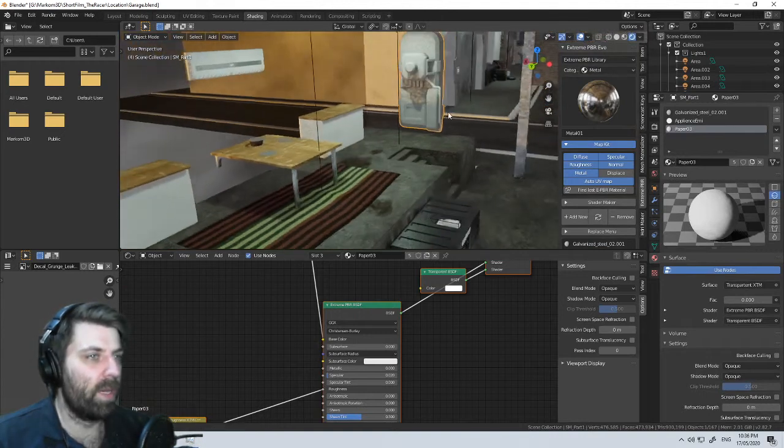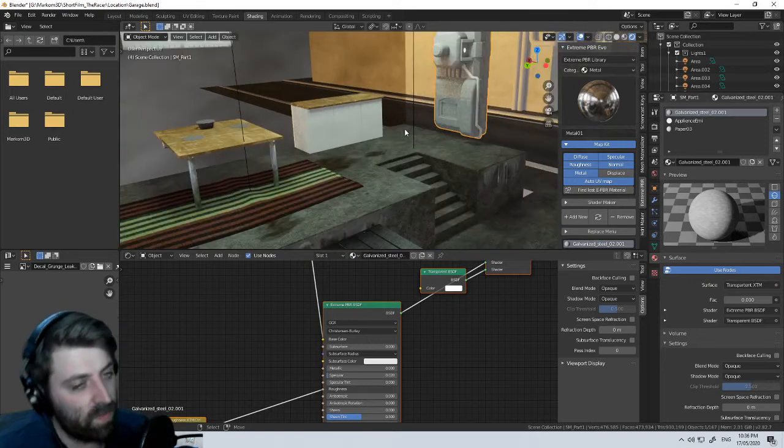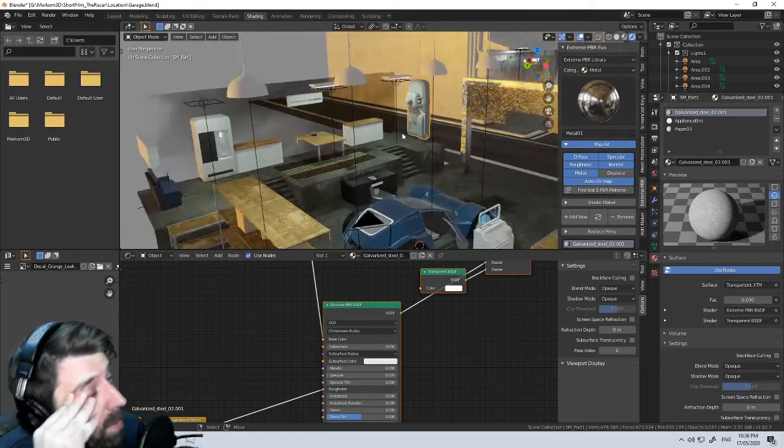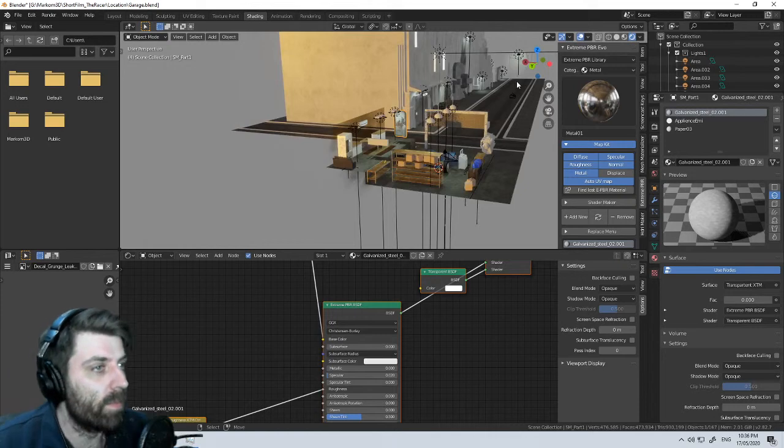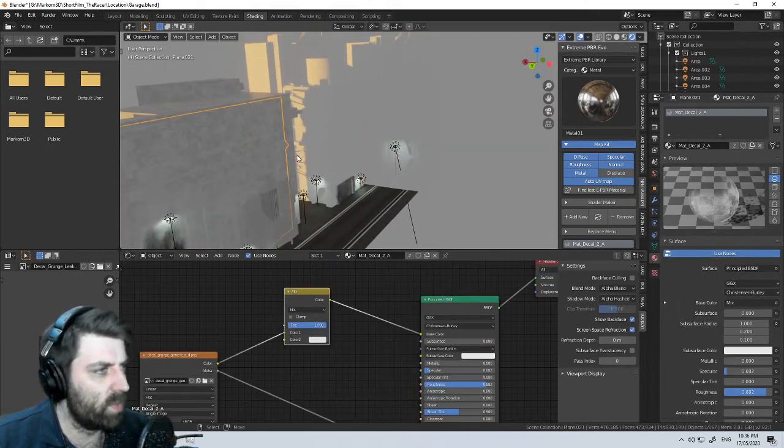That's not too bad. Galvanized steel, yeah. Gotta find these posters. Far out. I think that's the big thing that needs to be done. What can we do over here? What's this material?